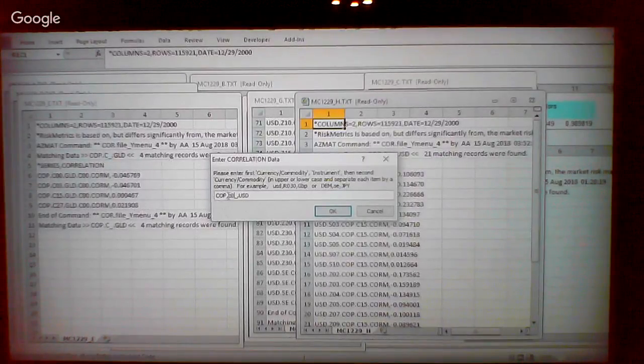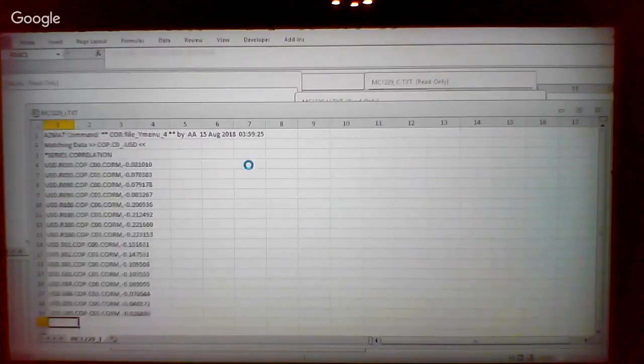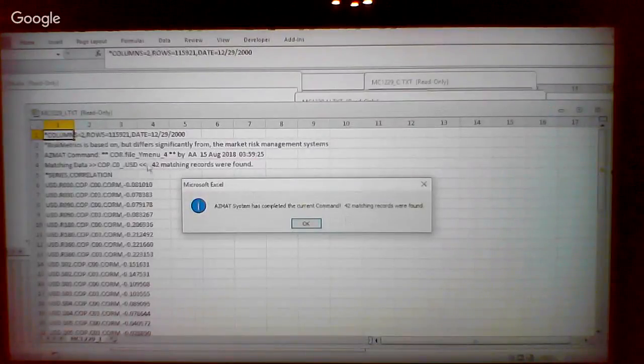Right, so for this one we should have, I think, 42 in here. Let's see. See here, this is what I was saying. How many matching records? They are not shown here yet. Once it's finished the command, it has put in the 42 matching records.